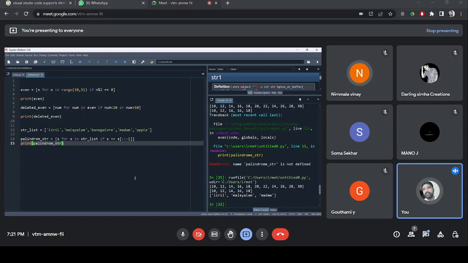Now I will complicate it a little bit. Yes, please go ahead. We can use sort, sir. Sorting for ascending order and descending order. Taking a list and sorting in ascending and descending order.